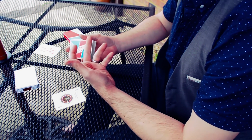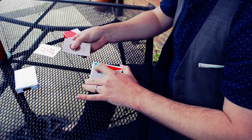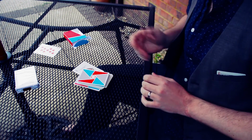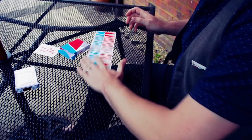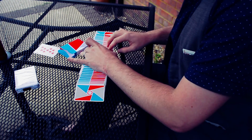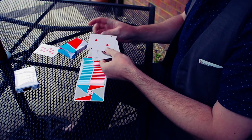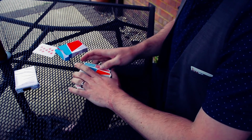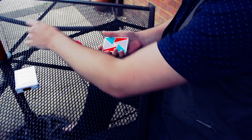And with that face-up joker, obviously that 2 is going to be now next to it. You get the spectator to come up on stage and visually force a card on them by just saying, you know, wherever you want to go, we'll use that card. Wherever you stop that joker, we shall use that card, and then spread out across the table. You can see where that joker's landed. Then we can pick up the card next to it here, so that's your marker card, and they've selected 2 of diamonds, and you can just go from there. I think that's quite a nice way of doing it, a card force using the Zen of Concealment Move. Brilliant idea.